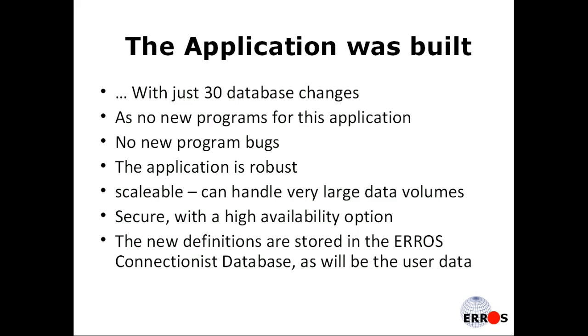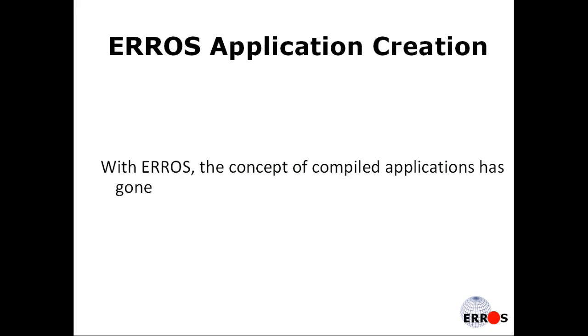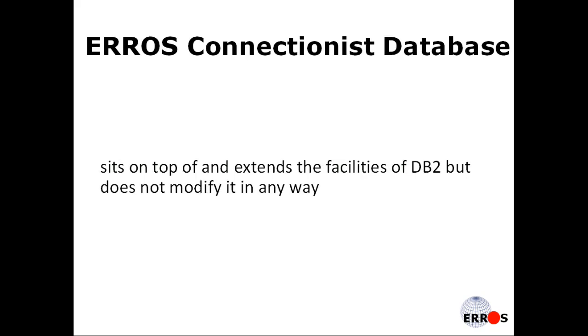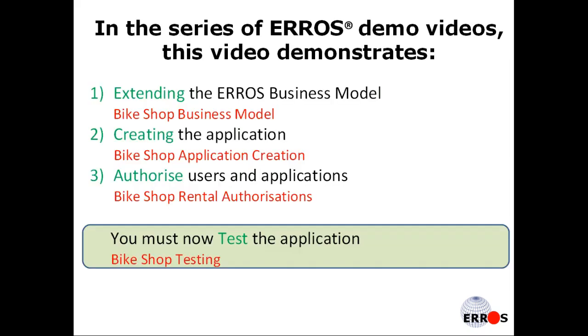Without any program changes, I was able to create a simple but powerful, totally scalable, robust, and secure application with a high availability option. ERROS applications are not compiled, as ERROS interprets at very high speed the data and application definitions stored in the Connectionist database. With ERROS, the concept of compiled applications has gone. The ERROS Connectionist database sits on top of and extends the facilities of DB2 for I, but does not modify that in any way. I will now show you how to test the application.